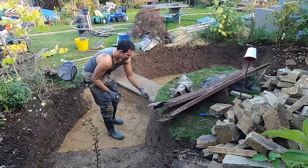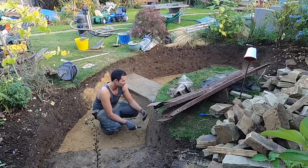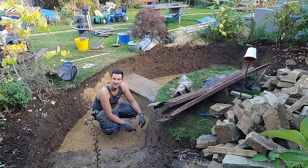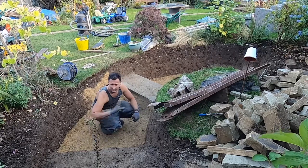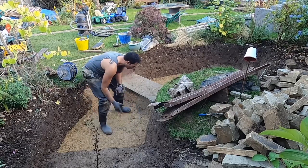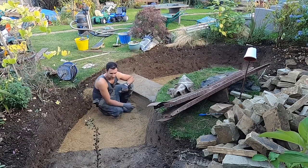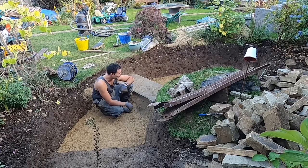I'm just going around making sure that there's no final sharp objects protruding that could damage the pond liner. So sharp stones, of which unfortunately in my garden in this ground there's a lot, and little protruding roots and bits and pieces. There's not too many roots here, but there's certainly a lot of stones sticking out, so I'm just running my hands over the ground making sure there's nothing sticking out which might potentially damage the liner. I've also put an inch or so of sharp sand over the bottom of this just to help level it out, and again to prevent any stones and sharp objects from potentially damaging the liner. Just a bit of cushioning.